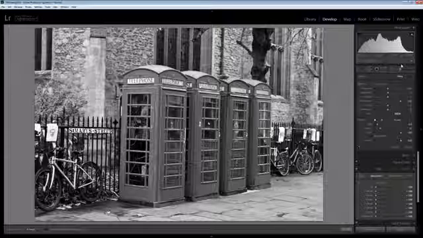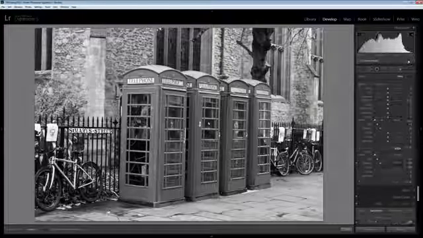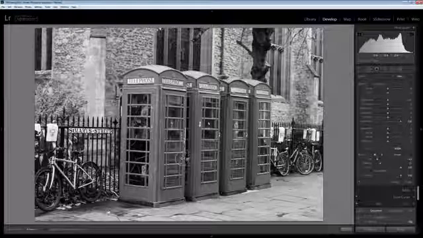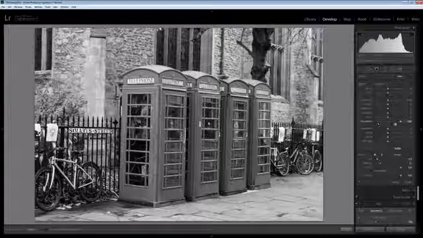Now let's go back and bring our color back in, and to do that I'm going to click on the adjustment brush. Now this image is an earlier process version. If I want to bring it up to the most recent process version, I'll just alt click on this icon there, and now we've brought it up to the current process version. And what I want to do is to look for this saturation slider, and this is the same in any version of Lightroom. You can do it in earlier versions. You want all these other sliders set to their default value, which in Lightroom 4 and 5 is 0, and then you want the saturation set to 100.